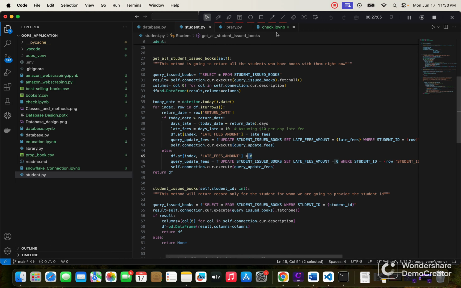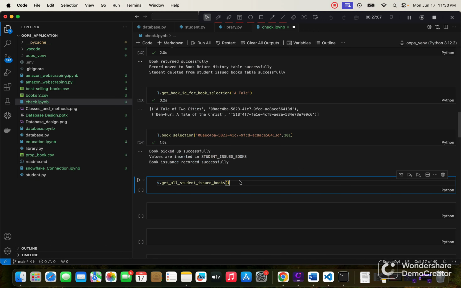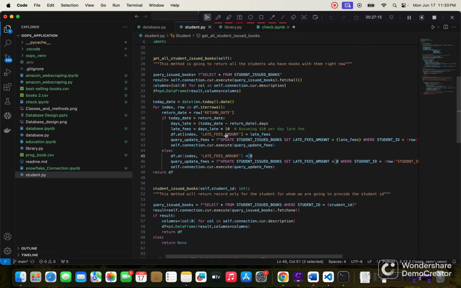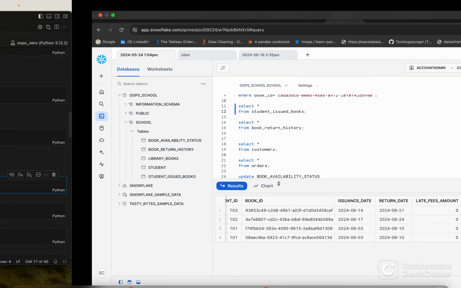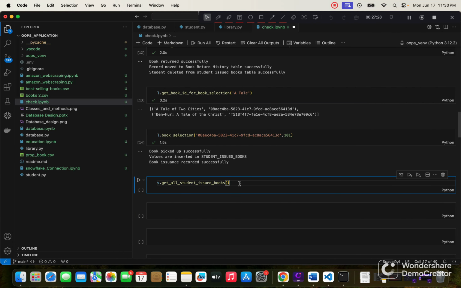So if I call this method to see which student has which book, it will give me the late fees with the updated late fees. It will not just fetch directly from there. First it's calculating here, then it will return it to me, and after calculating it, it's uploading those updated values in the table also. So here you see it's 0 right now, but now let me run this.